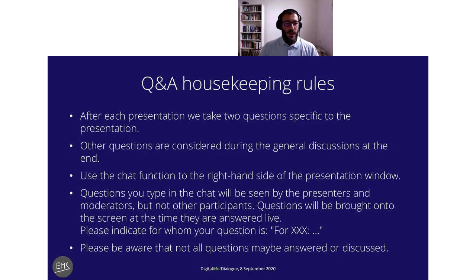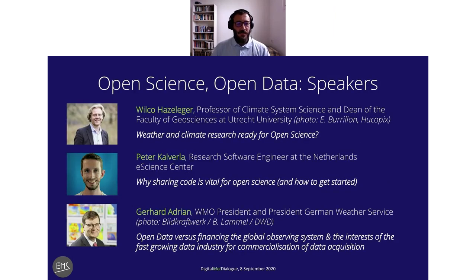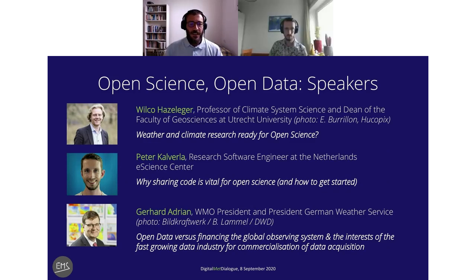Thank you. So our second panelist today is Peter Kalverla. He's a research software engineer at the Netherlands eScience Center since September 2019. Peter studied Earth and Environmental Science at Wageningen University, receiving a master's degree specializing in meteorology in 2015. Peter obtained his PhD in energy meteorology from Wageningen University in 2019. In his current job, he collaborates with scientists to improve the quality and the reusability of research software. He's also the winner of the EMS Outstanding Poster Award in 2018 at the EMS in Budapest. Peter, the floor is yours.